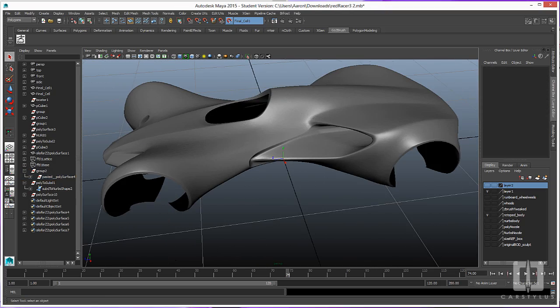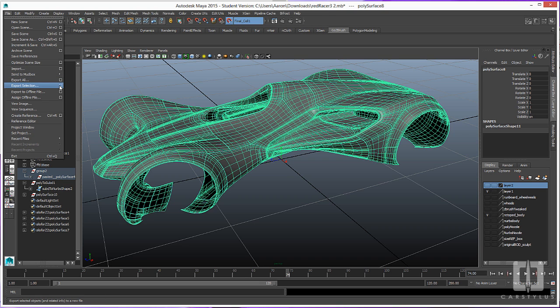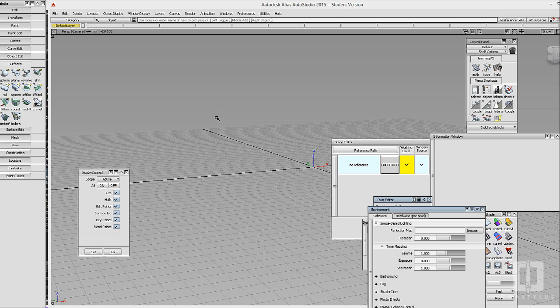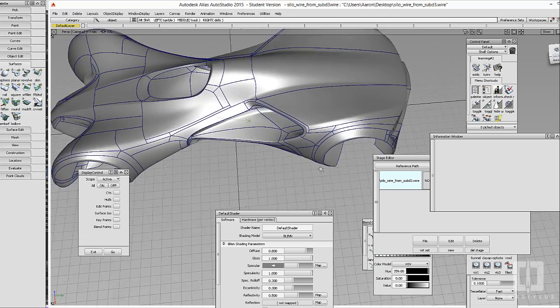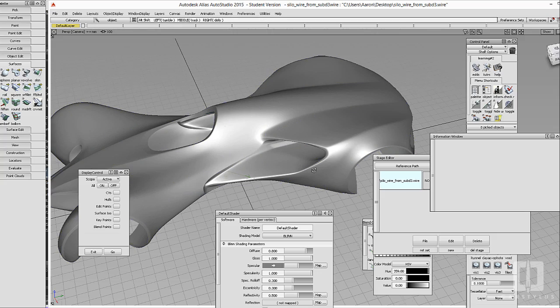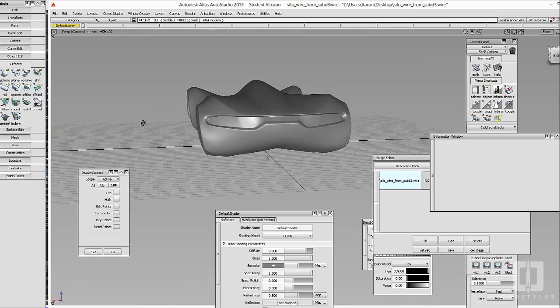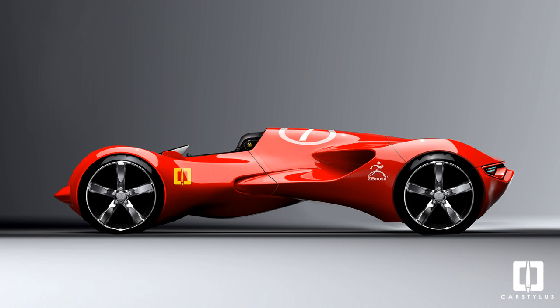If I were to open up Alias, I'm going to save this out. And by the way, in order to save this out, you go to Export, Export Selection, and then you want to have the file format on SPFDCE. I'm not sure what exactly that stands for. Whatever it is, it's a wire file. So you just go ahead and export that selection. I'm going to save it on my desktop here. And let's just go ahead and open up the file. And there you go. If I now just do a fast shade, turn off the shade, there's that surface, an exact copy of its polygon smooth mesh counterpart. So this is how you go from a ZBrush sculpt to a sub-D to a NURBS surface on which you can drop lines and do further detail.